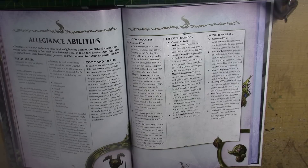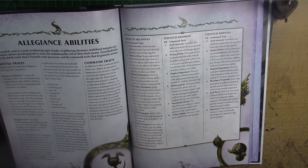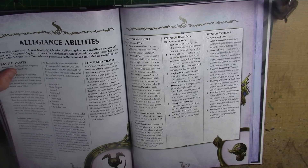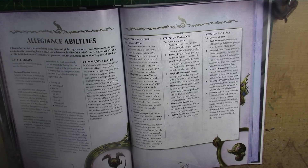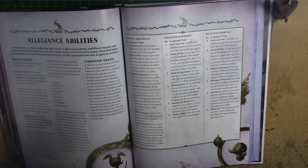So we are going to talk about their Battle Trait. You may already be familiar with it, but I'm just going to look at it. So we have Masters of Destiny. After setup, but before rolling to see which player takes the first turn in the first battle round, you roll nine dice and keep them to one side. It's possible for some or even all these dice to be replenished during the course of the battle, but the number of dice in your pool of destiny dice can never exceed nine. To avoid muddling them up, use different d6s to what you normally use. So essentially you roll nine dice and then keep the results to one side. If you've played Malifaux and you're aware of a cheat deck, this is essentially your cheat deck, but with dice.